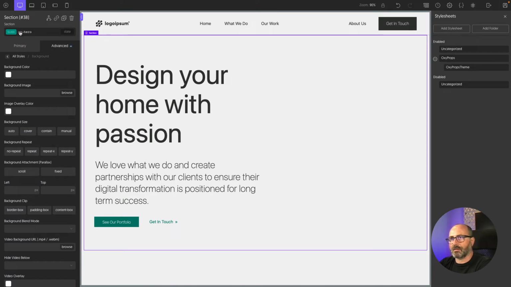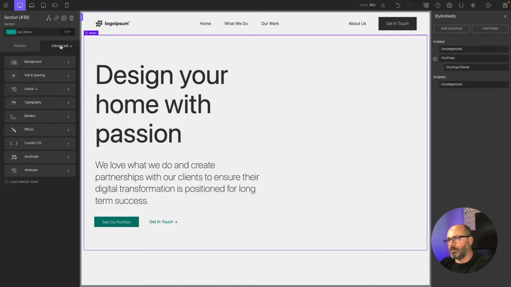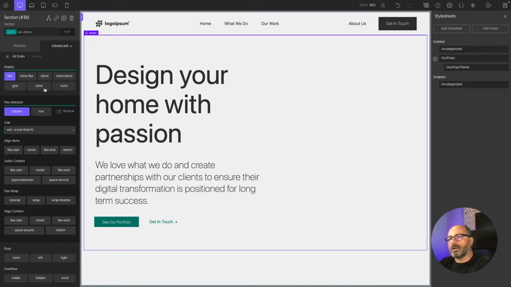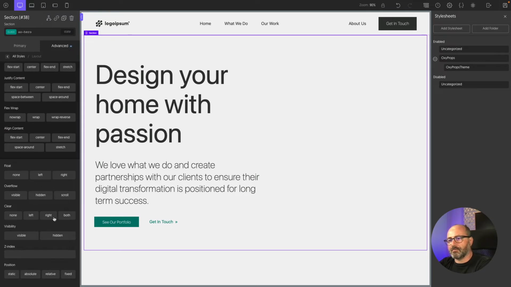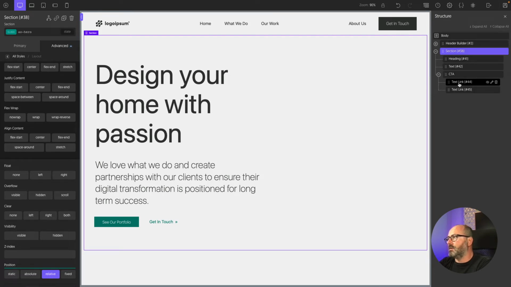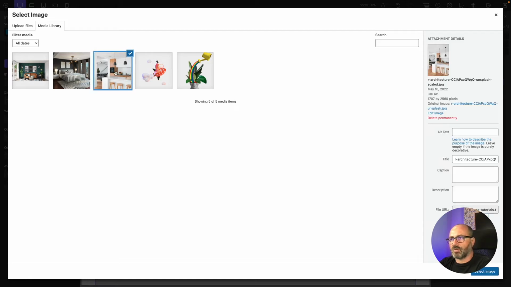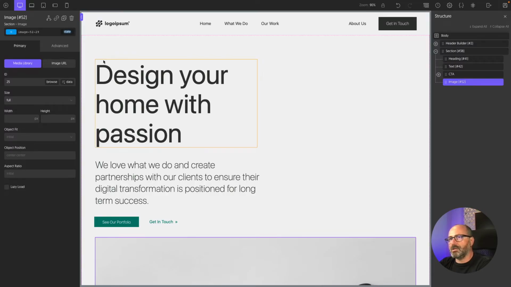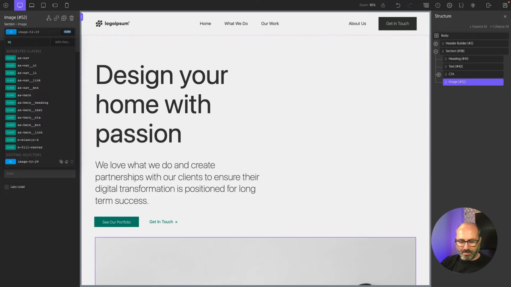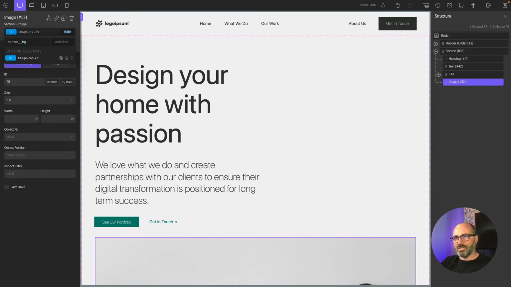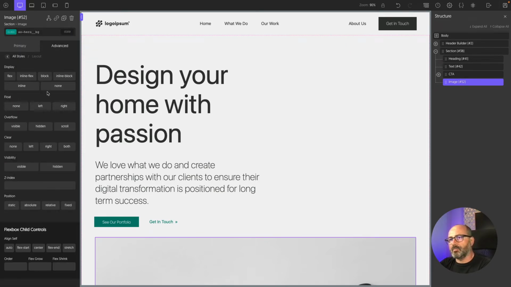So first I will come back to my hero section. I will apply it to the class, because I can imagine that if I have other hero sections on other pages, I want something similar. And I'll go to layout and position my section relative. Let's save. And now coming back to my structure panel, I will add to my section an image. This image will be the same one, and on this image I want to set a class so I can use it later. So this will be my ASNav hero BG, and this will be absolutely positioned.